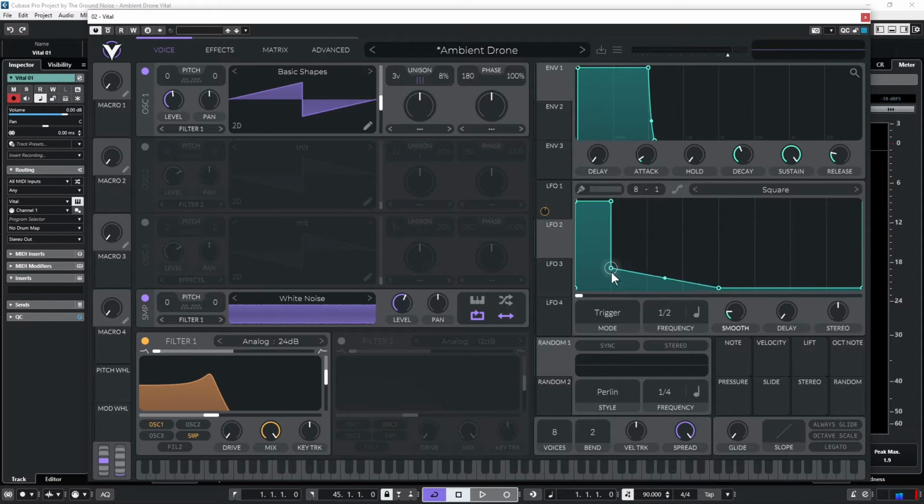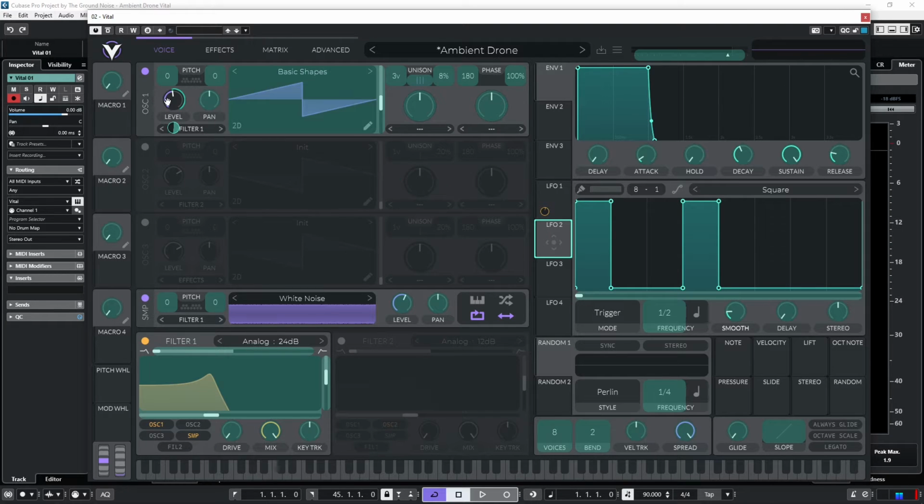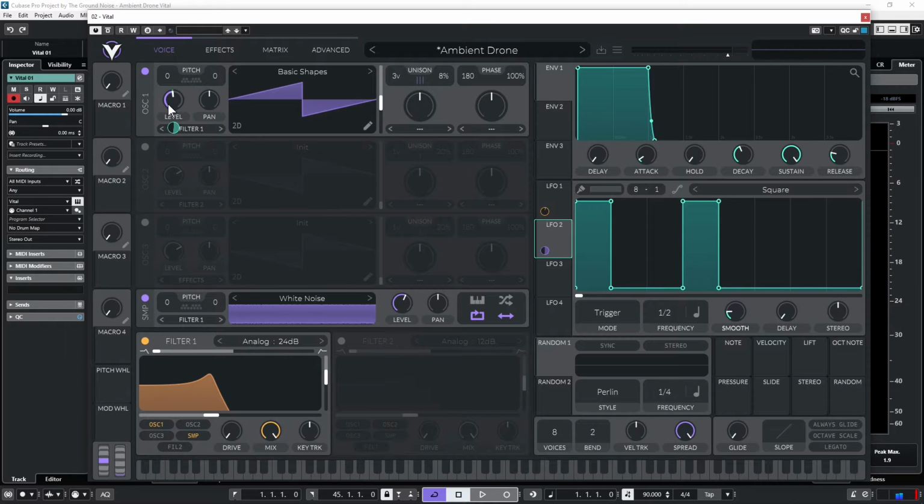But this one is a little bit boring for me, so I start drawing my own pulse. I think something like that. So it has two on signals in a strange order. Now I connect that with my level of oscillator 1.